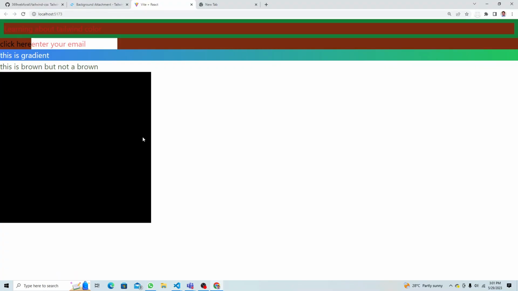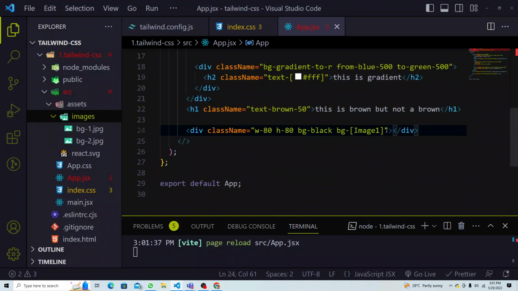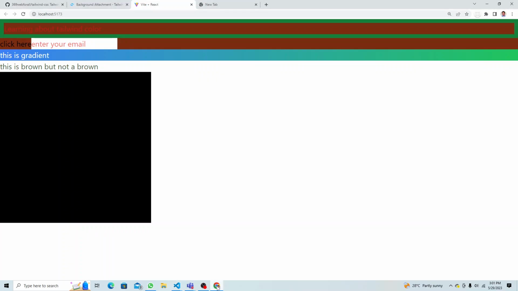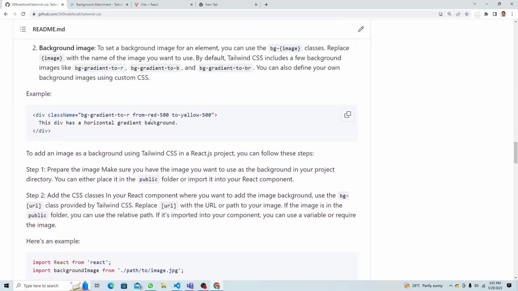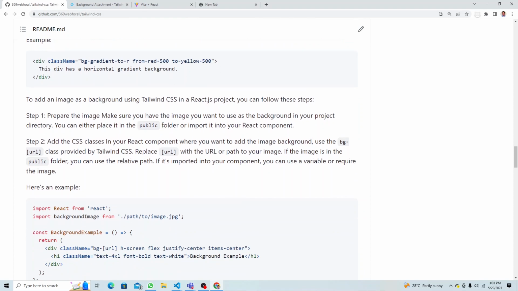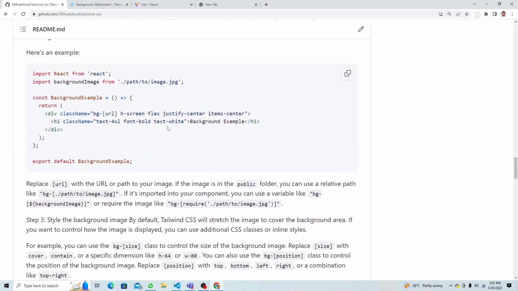No, we don't see anything here. Let me check the code. Go back here. That is all how to add a gradient. We have looked at that already. bg URL with height and all that. We added the URL, it did not work.